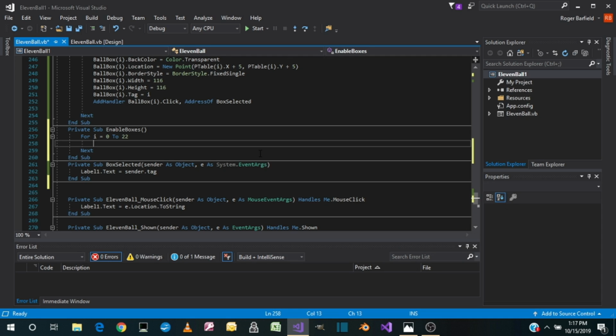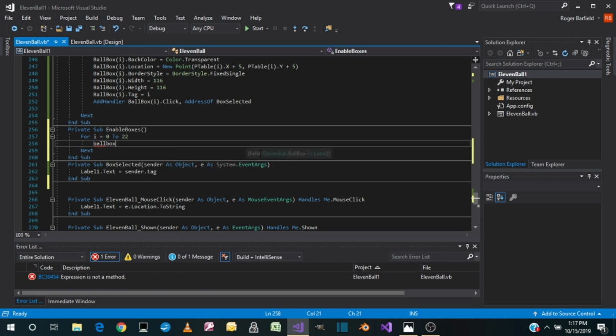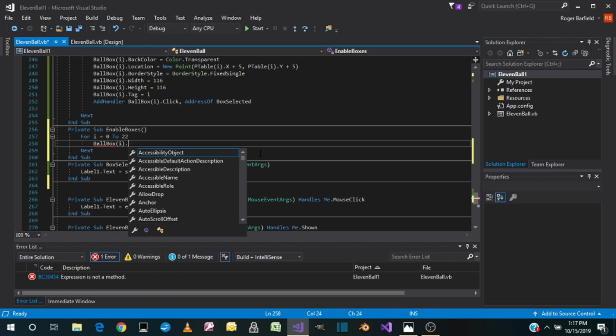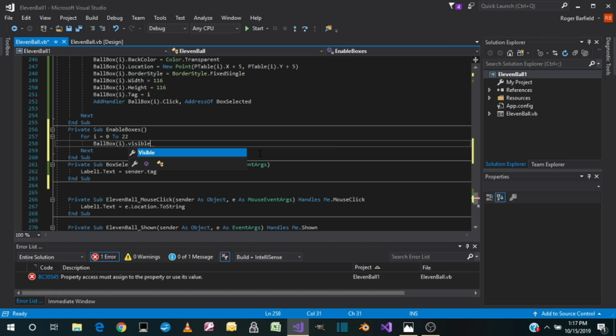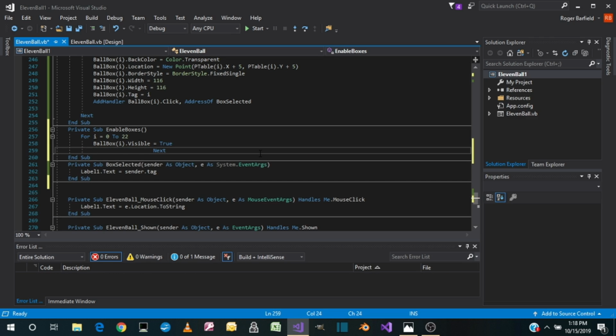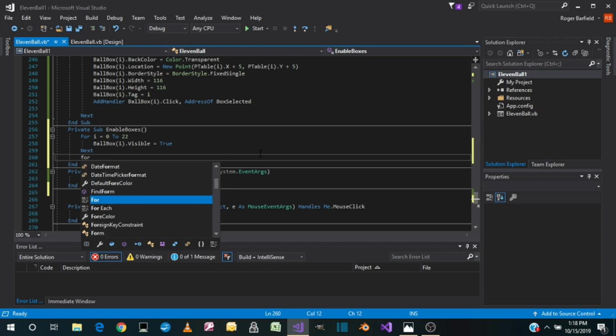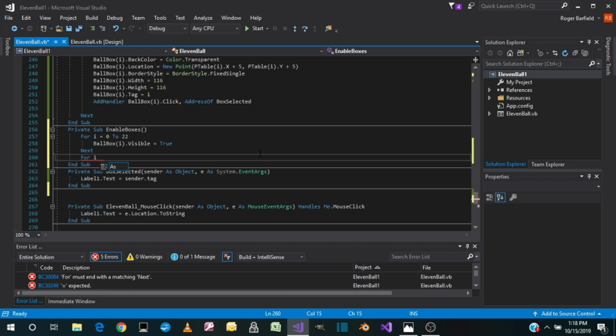So to start with, we make all the boxes visible. Okay, we made all the boxes visible to start with. Now we need to start checking, should they be there?